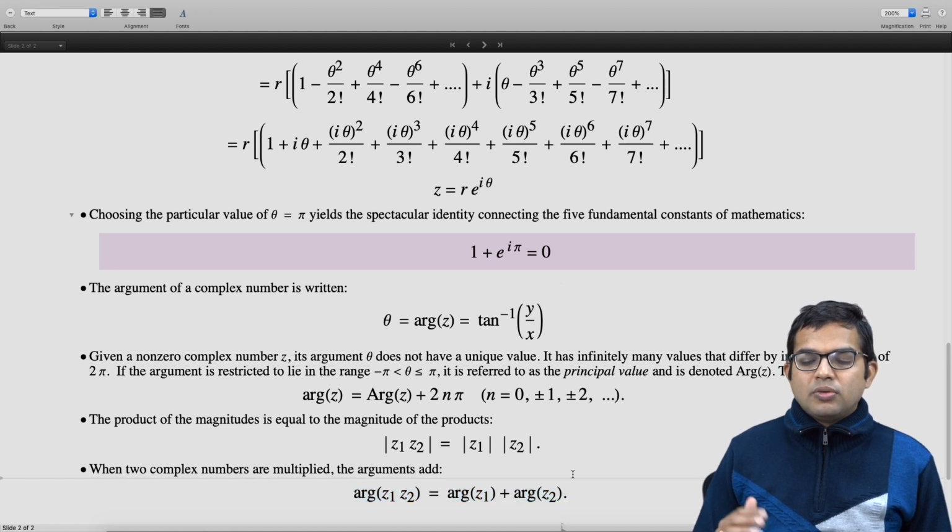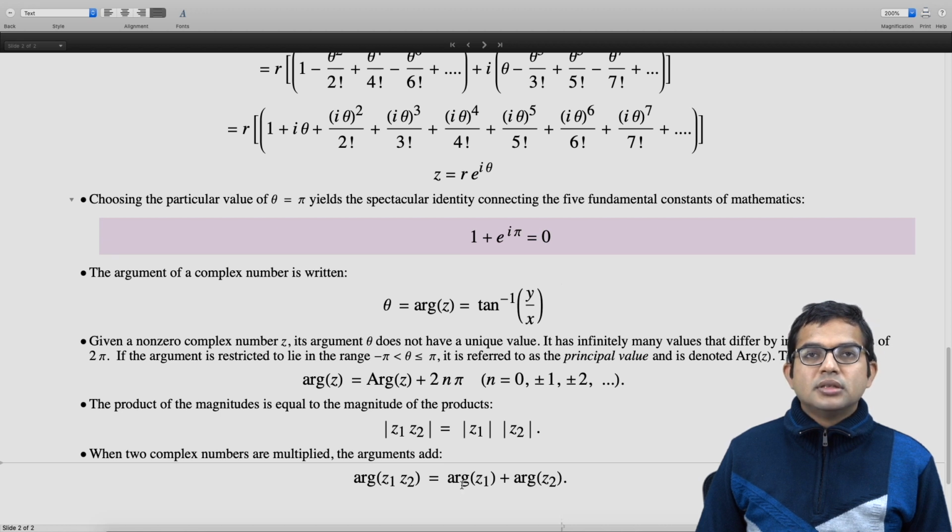I mean, we should always allow for the fact that each of these args is modulo some free multiple of 2 pi, right? So within that extra freedom, this equation certainly holds. The small arg has an extra freedom which can always be exploited, and so this equation does indeed hold.